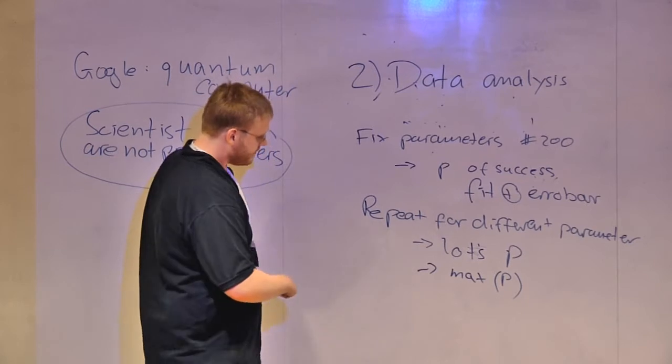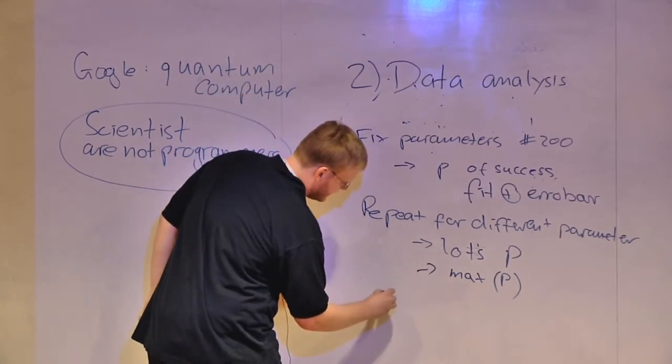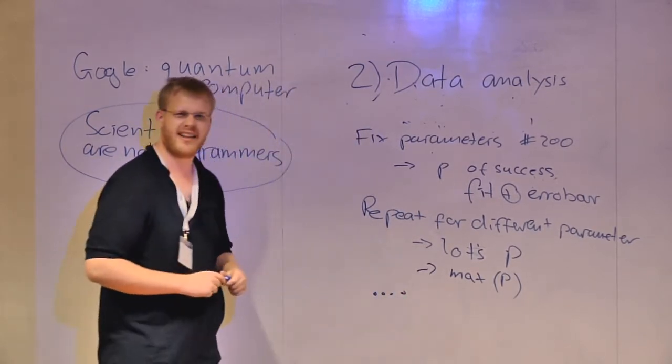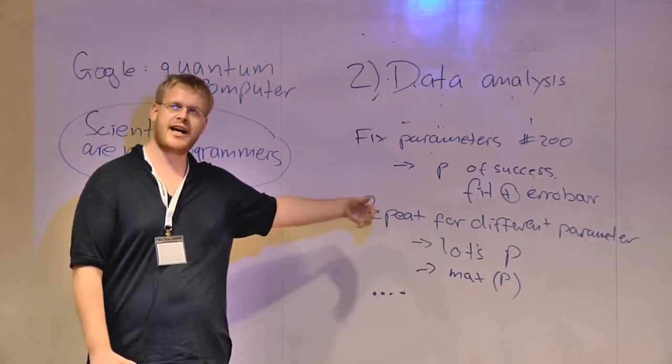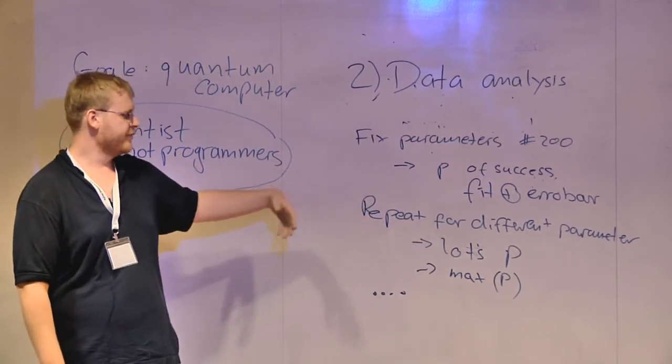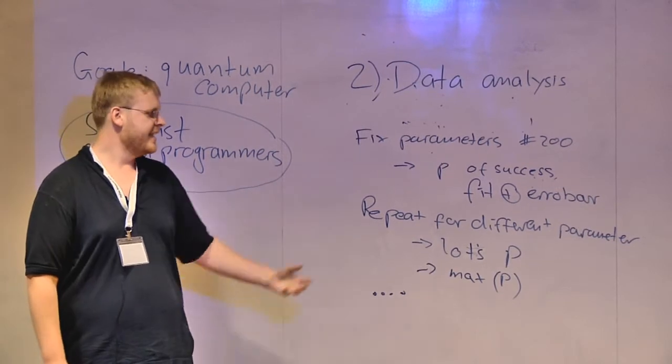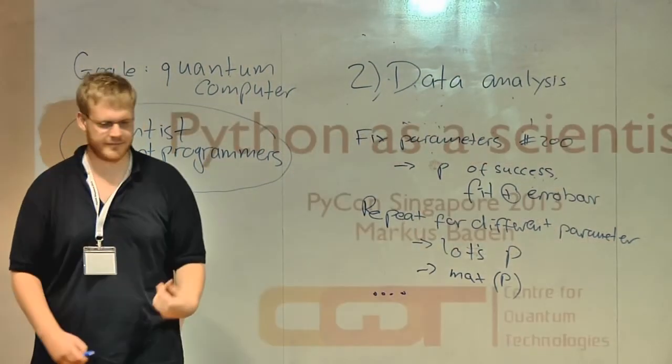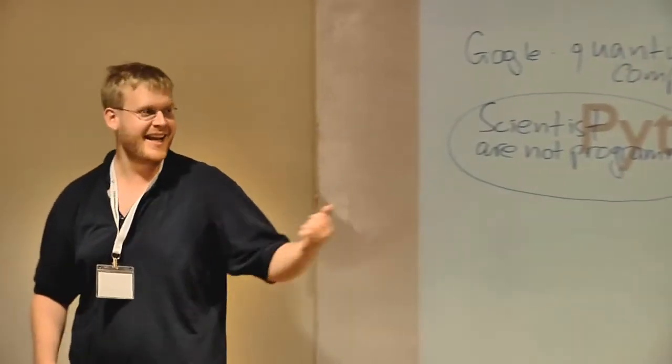Then basically, over the course of a month, if not a year, you gather more and more of this data, and you fit it to more and more complicated models. And in the end, you're getting to an answer. And this answer is usually one number, which is derived from a long set of measurements. So I skipped through all of this.